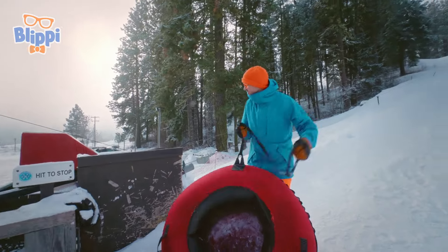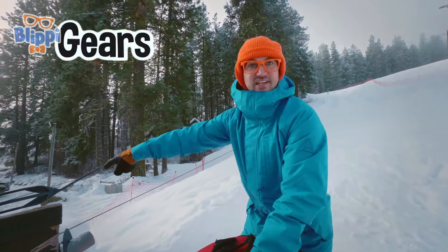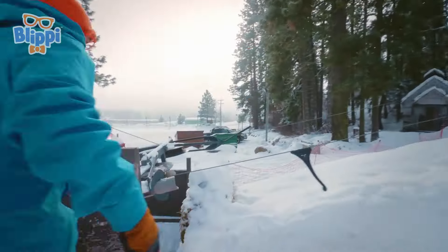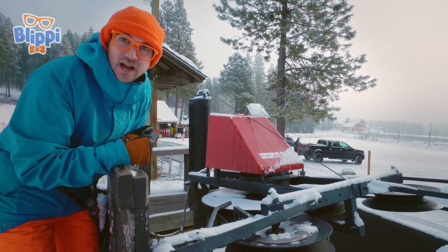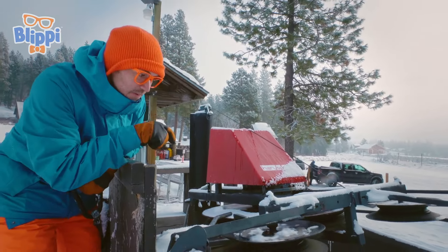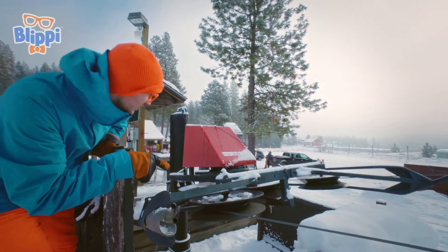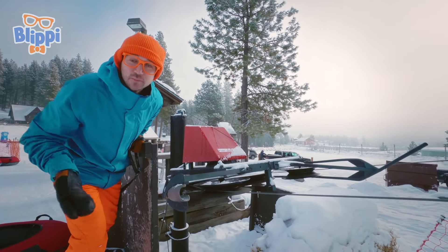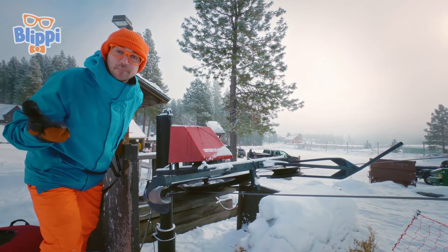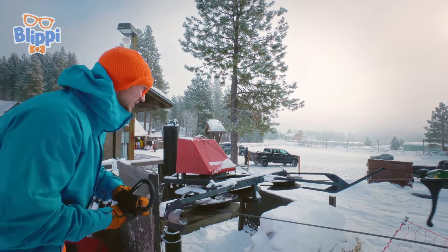Check it out! This machine — there's cables there, there's gears. Check out the gears! Do you see those gears spinning around? That is what is providing all its strength and power for these hooks, to tow the tube and the person to the top of the hill. All right, let's hook one up and then we'll watch the inner tube go.